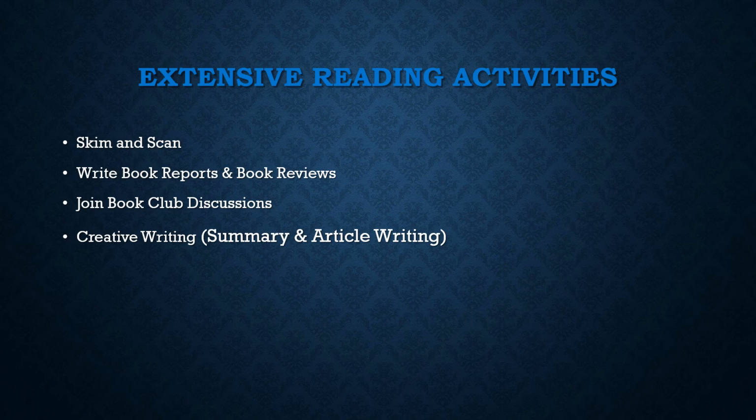As far as extensive reading activities are concerned, they can be used for: number one, skim and scan; number two, write book reports and book reviews. If someone wants to write book reports and book reviews, he or she should thoroughly read the text. Number three, join book club discussions. Again, one should have a great knowledge of the text in order to join club discussions. Number four, creative writing, summary and article writing. These are the outputs of extensive reading activities. If someone is good at extensive reading, he can be a great summary writer and article writer.